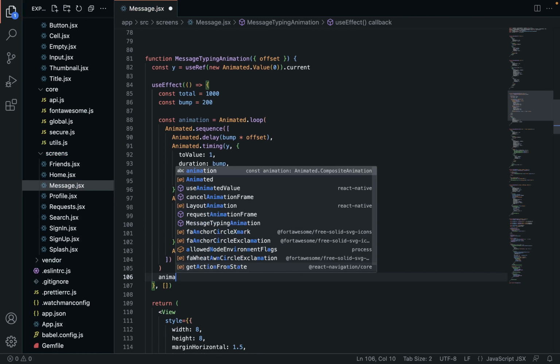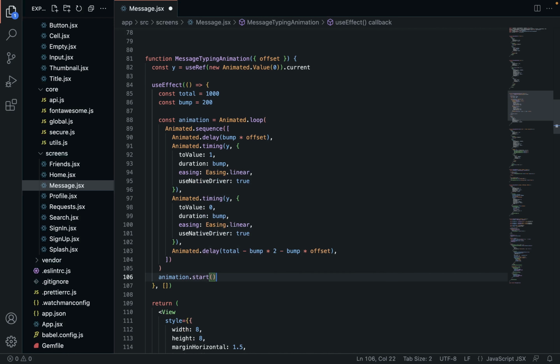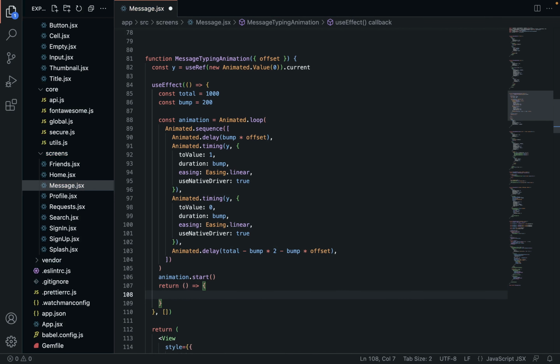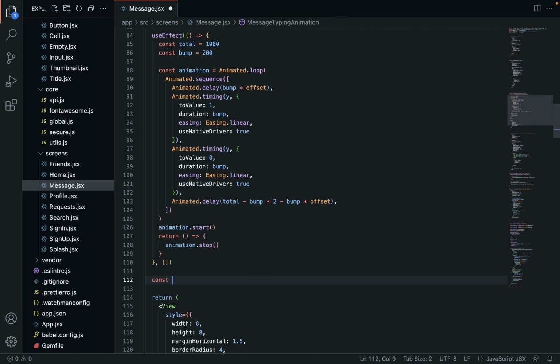We're going to go animation.start, so we want to start it to begin straight away, and then we want to pass an anonymous function to be called when this component closes, animation.stop. And there's one thing we're going to add here, translate y.